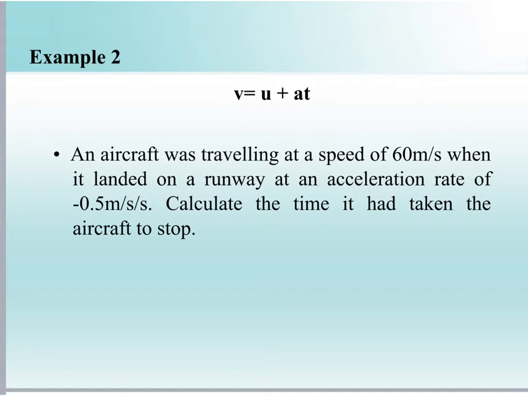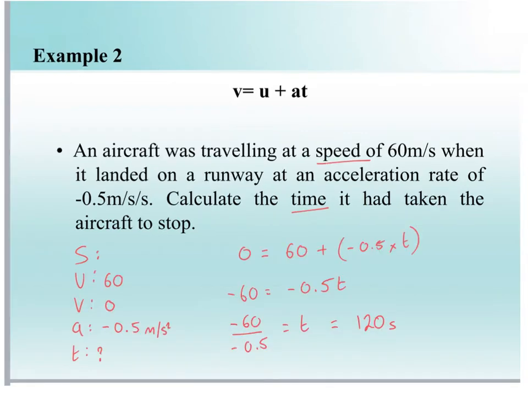So an aircraft was traveling at the speed of 60 meters per second. And I'm sure you can read the question. Again, just put your SUVAT down and fill in what you know. Have a go. Press pause, have a go. Okay, so example 2, this is what I've got.